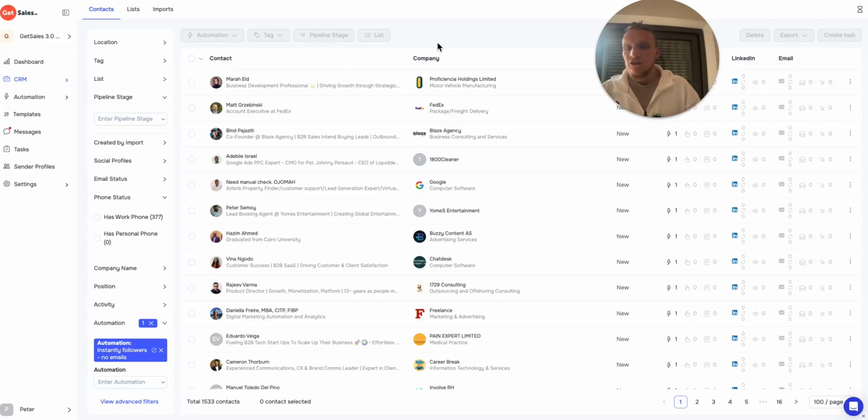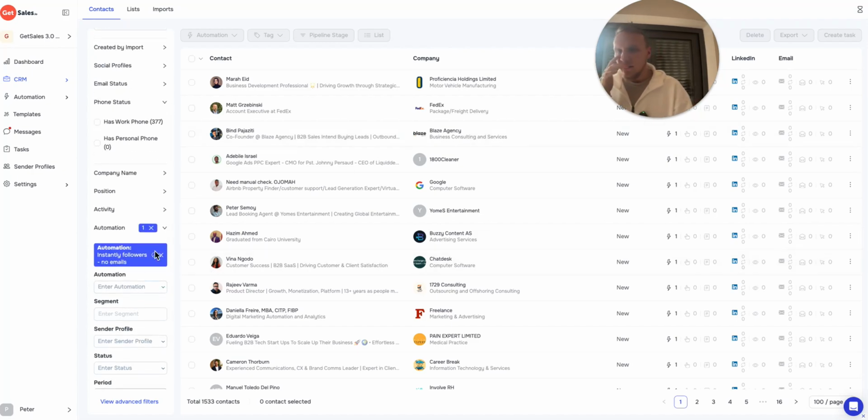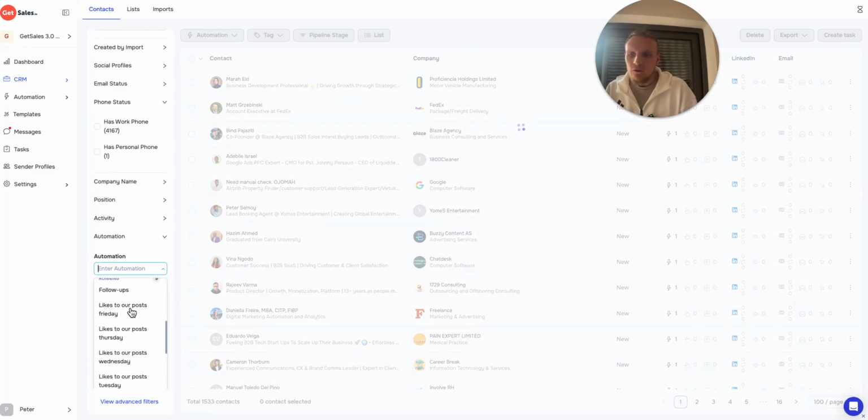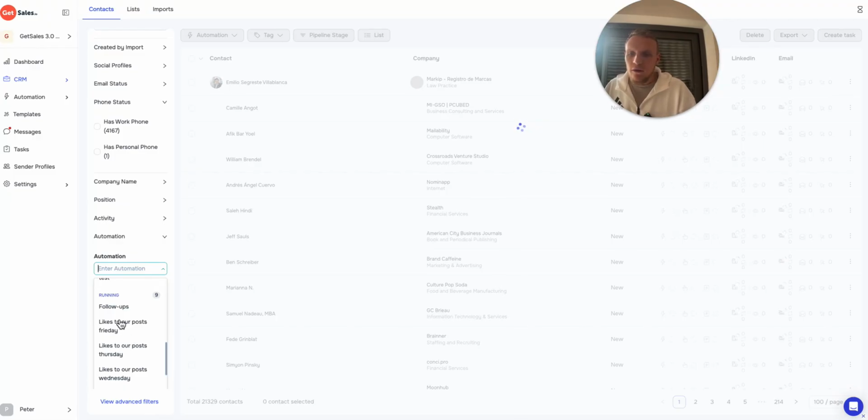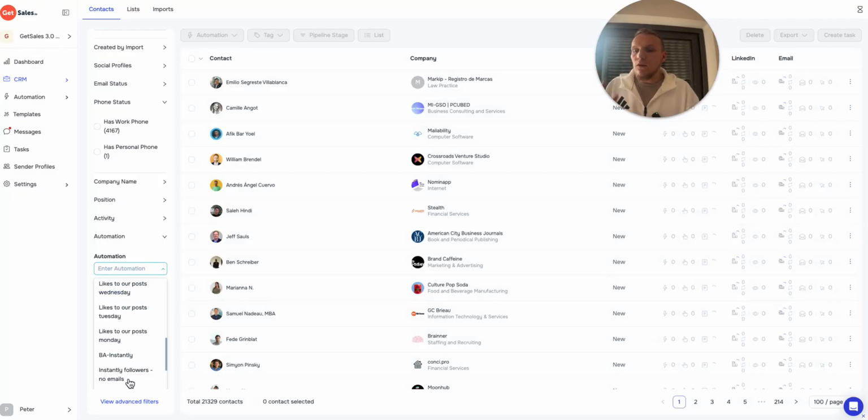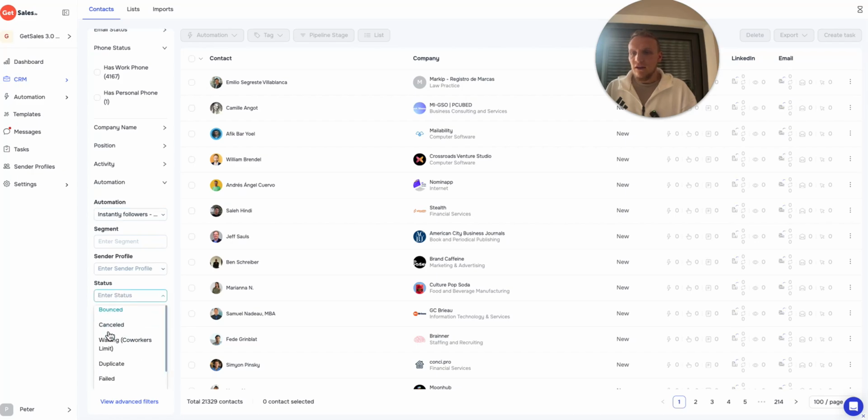So yeah, another scenario is actually to just better understand how the automation is running, or find certain leads. For instance, you want to say, I want to find leads from a certain automation that were cancelled. Maybe occasionally you canceled them from the automation, and you want to find them now. So you can just pick the automation here, and then you have to pick the status of the automation, and after that you would get the right list of leads. So in that case, let's do status, for instance, cancelled. Okay, and you see the list of cancelled leads.